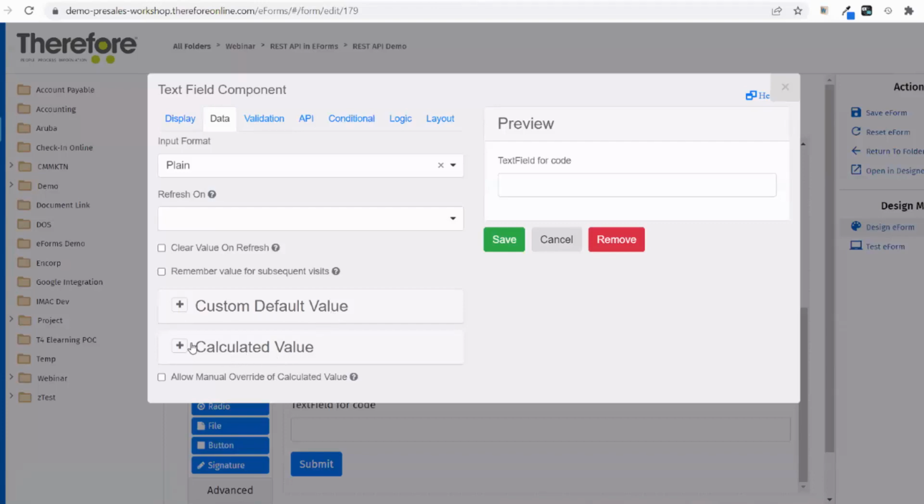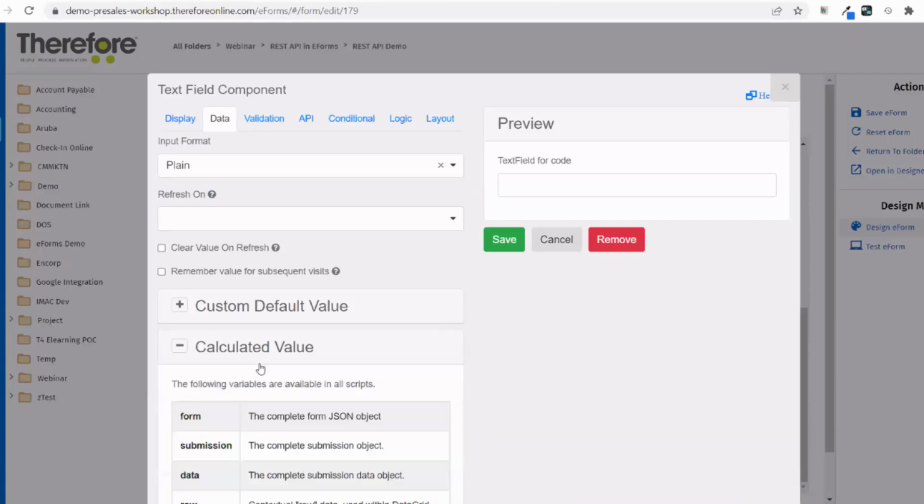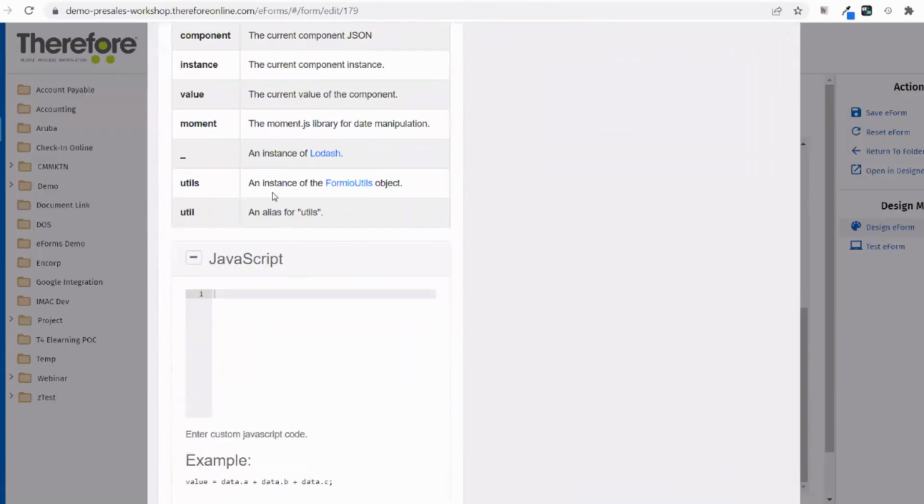And this one, calculate value, every time you have a change in any component of your eForm, it runs the code. So you have to take care when you work with calculate value, because it will run every time you change anything in your form.